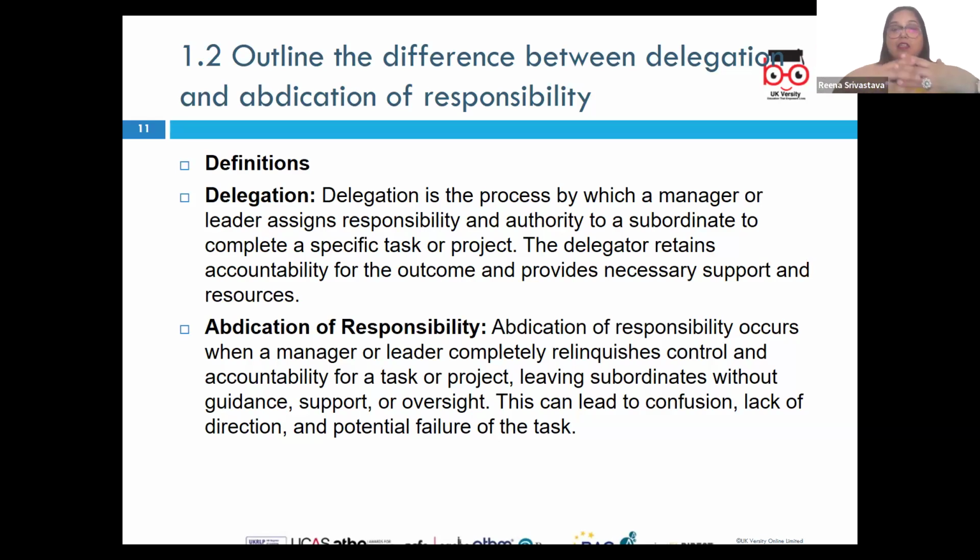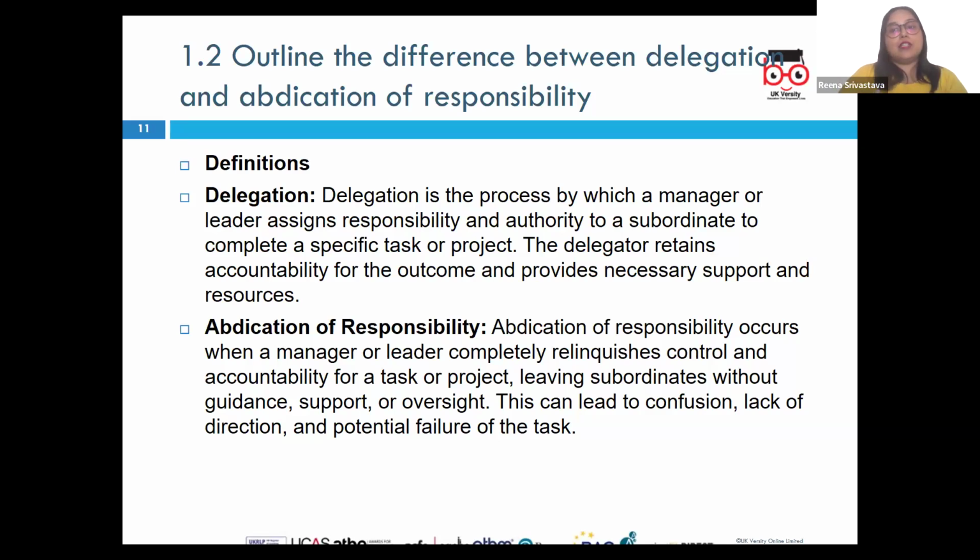You are delegating the task, you are giving the responsibility, you are giving the authority, but whatever the accountability is related to the completion, that remains with you. It is a critical management skill that involves trust and empowerment. You should be able to trust the employee and you have to empower them with the resources.